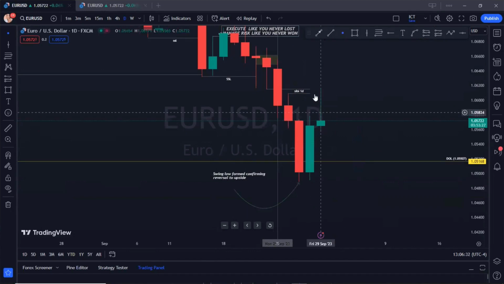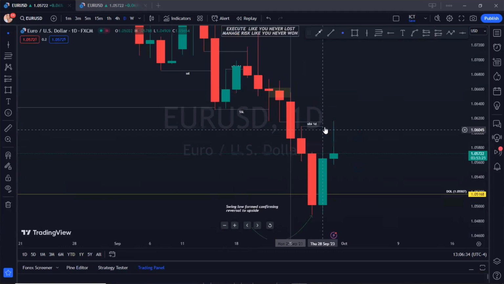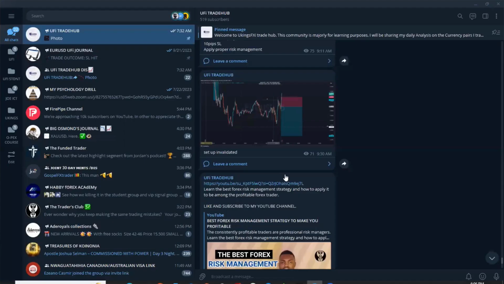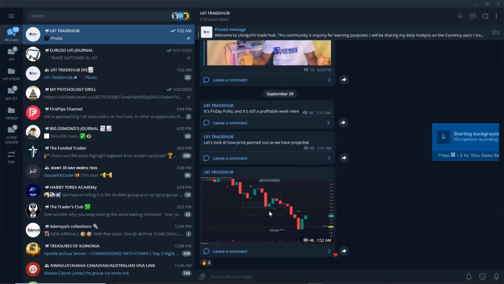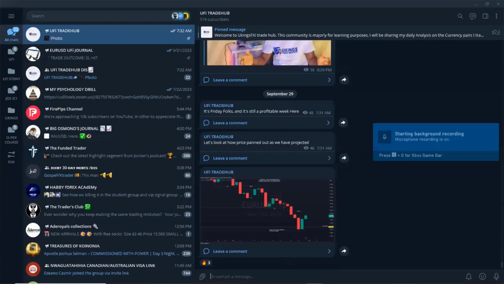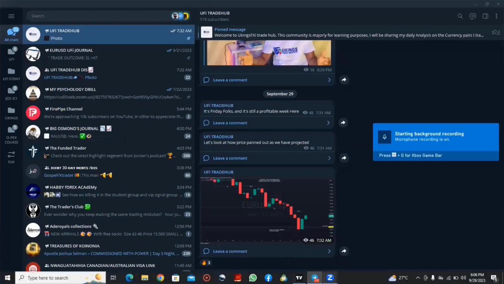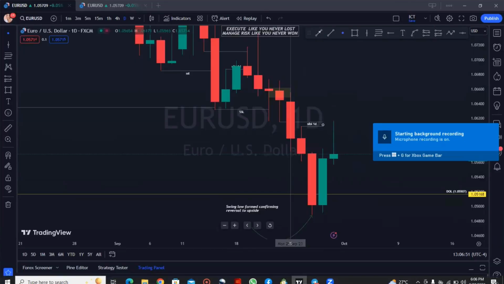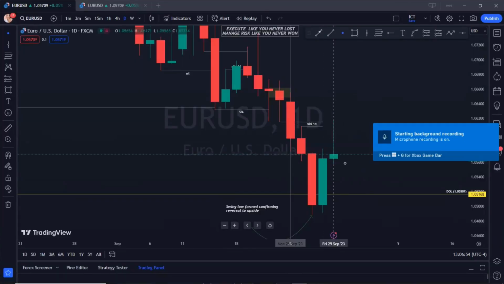So on Friday we are bullish. Where did price draw liquidity into this gap right here? I posted it here, but the network was messing me up, so I wasn't able to give detailed analysis. You can see I posted it here. So reversal confirmed, price to reach for this. I couldn't write any write-up because the network was messing me up, so I have to leave it. And you see price has run into that and is rejecting to the downside.